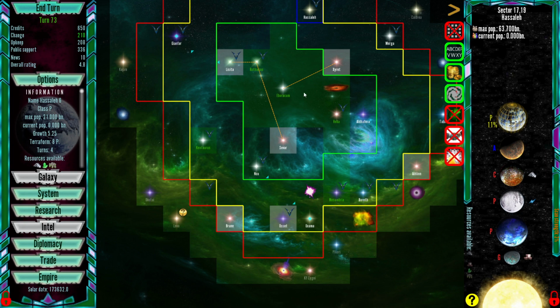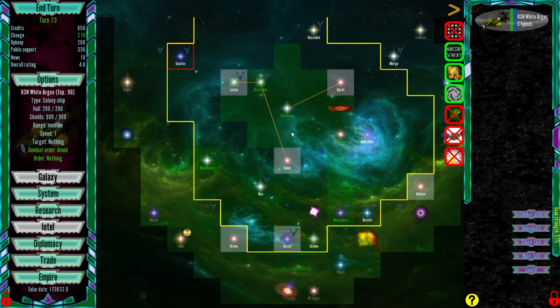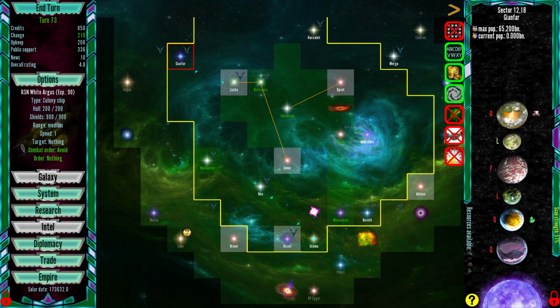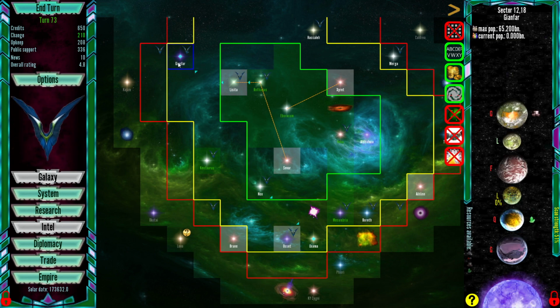Select a planet for terraforming. Let's get these guys working on that right now. Select a planet for terraforming. I'm trying to colonize this planet right now, but I think right now we're just gonna get to work terraforming this up as fast as possible. So let's do that with them.